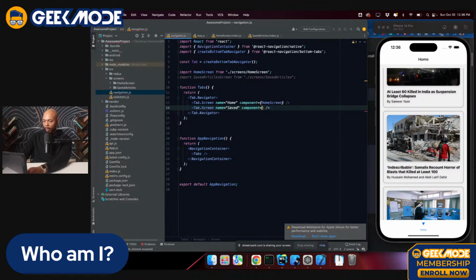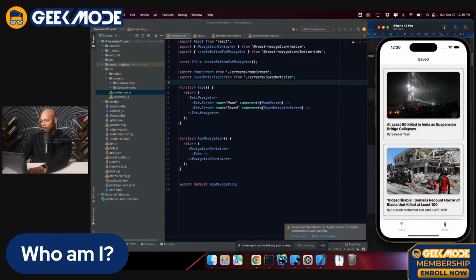Save article screen. Now you can see we have a save tab. Now, if we go back and forth, you can see our articles are basically identical, right? And that's not what we want. What we want to bring in is just our saved articles.